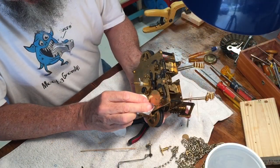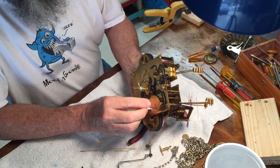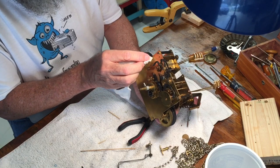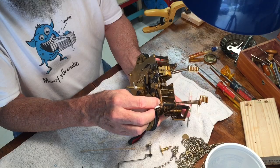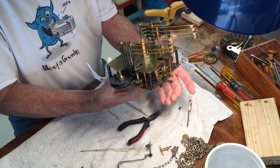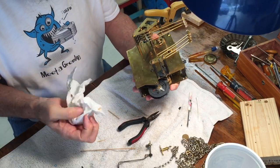Yeah, and just kind of mopping up just a little bit of excess that's here and there. It's not a whole lot. I just don't want it to make a mess inside the clock. And this thing is pretty much ready to go back together.